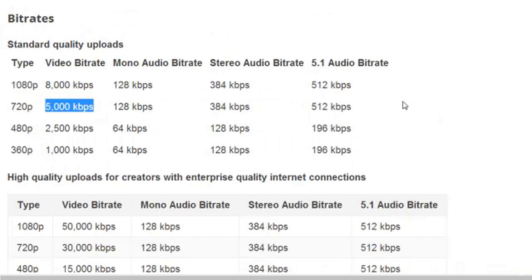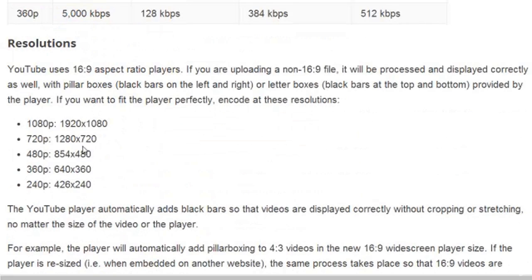Usually a rule of thumb in terms of resolution is 1280 by 720 is the industry standard. If you want to decrease from 1280 by 720 to 640 by 360, that'll actually help, because a lot of people nowadays still have slower download speeds. They have DSL modems, or sometimes their internet is a lot slower. Now some of us have really, really fast internet speeds and want to be able to see HD quality.